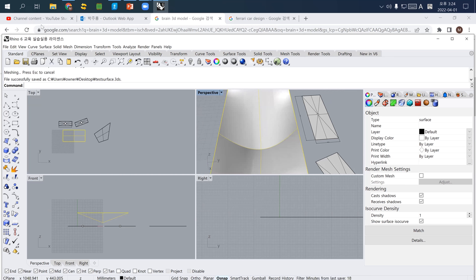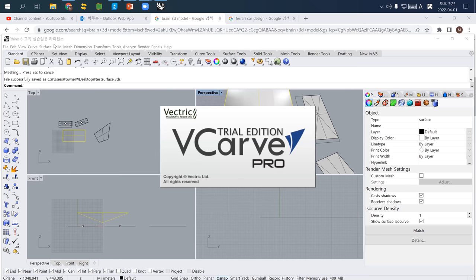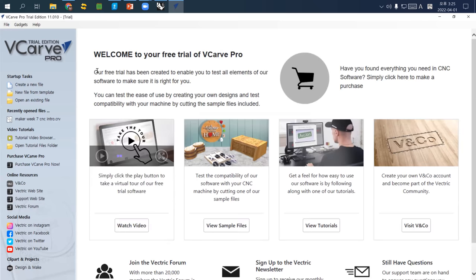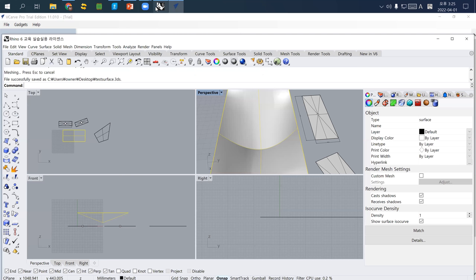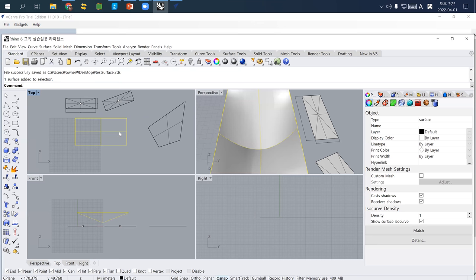And now what you have to do is open GCarb Pro that we used last week, and then we need to check the size of it. So for example, the size we used before, let's say I use the bounding box, and the size of this bounding box is 200 by 100, and the height is roughly about 36. So I would say 37 millimeters for now.